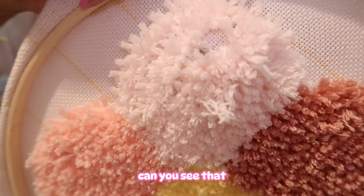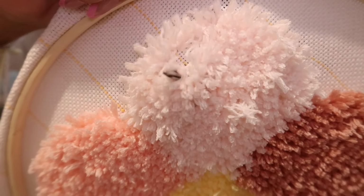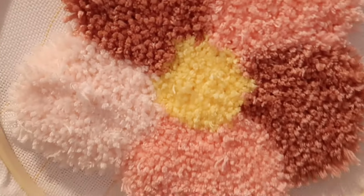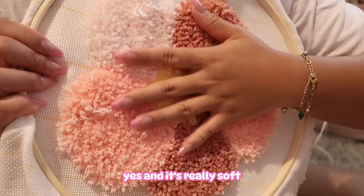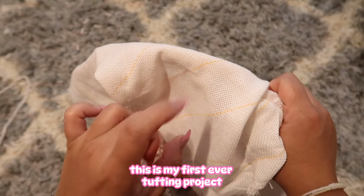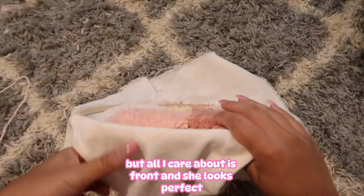Can you see that? Satisfying. My first ever tufted project. I think she's gorgeous. I think I did a pretty darn good job. Yes, and it's really soft. She's done. Now for the back, listen, this is my first ever tufting project. Not going to be neat, but all I care about is the front, and she looks perfect, so.